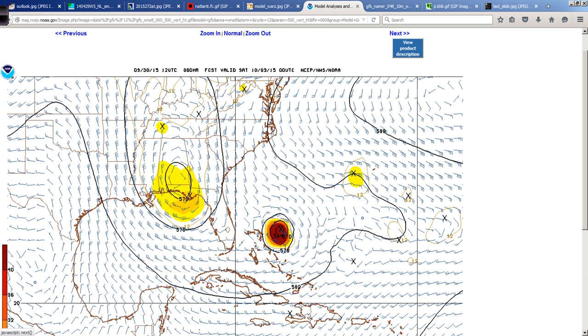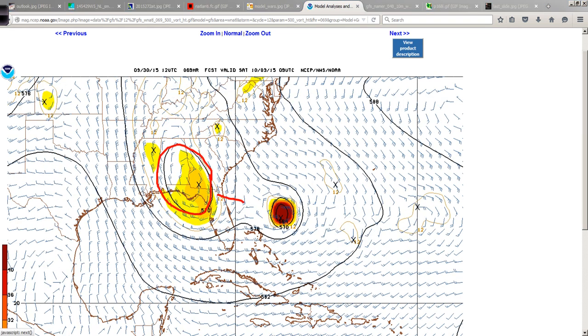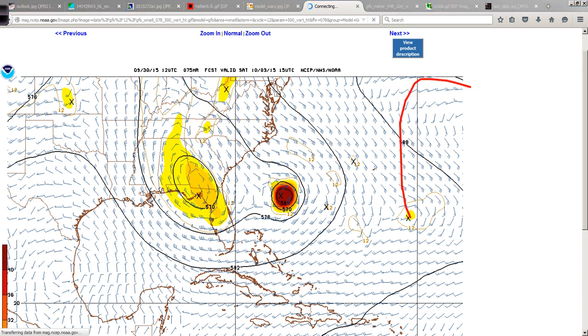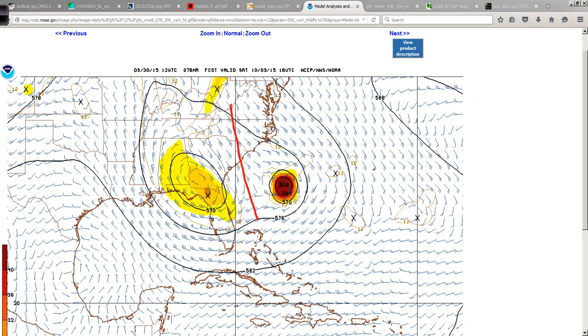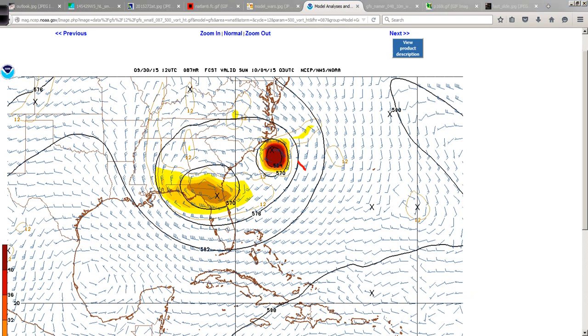Moving on into Friday evening and Saturday early morning, you can see what happens. Here's our cutoff low in the mid to upper levels of the atmosphere, there is Joaquin, and it just kind of rides around the periphery of this and then up into North Carolina and parts of southern Virginia. Going into Saturday morning, there's not enough of a weakness for this to turn and head out to sea. As it pinwheels around — like a pendulum going around that center of gravity — it is very fascinating meteorologically, but not good for folks along the North Carolina coast. The Outer Banks will have onshore flow this entire time, really posing a problem for storm surge all the way down the coast.